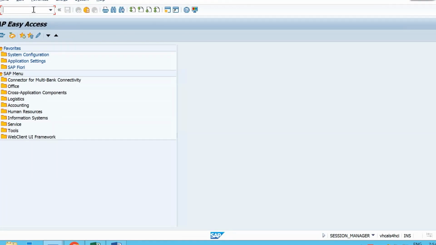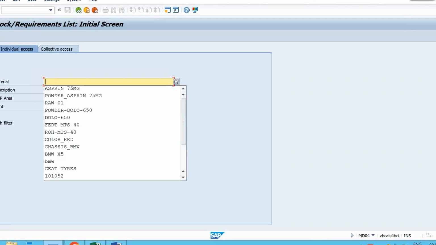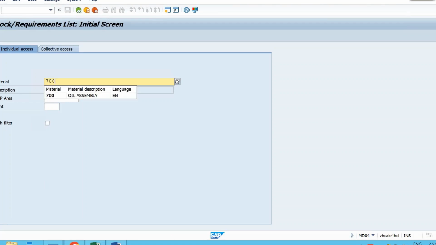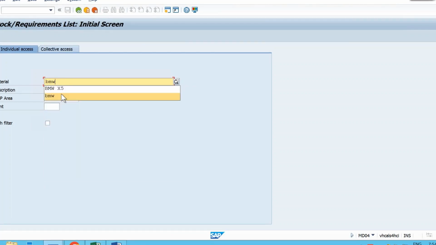But let me first verify MD04 of XUV 700. It's not there. Okay, we have BMW.